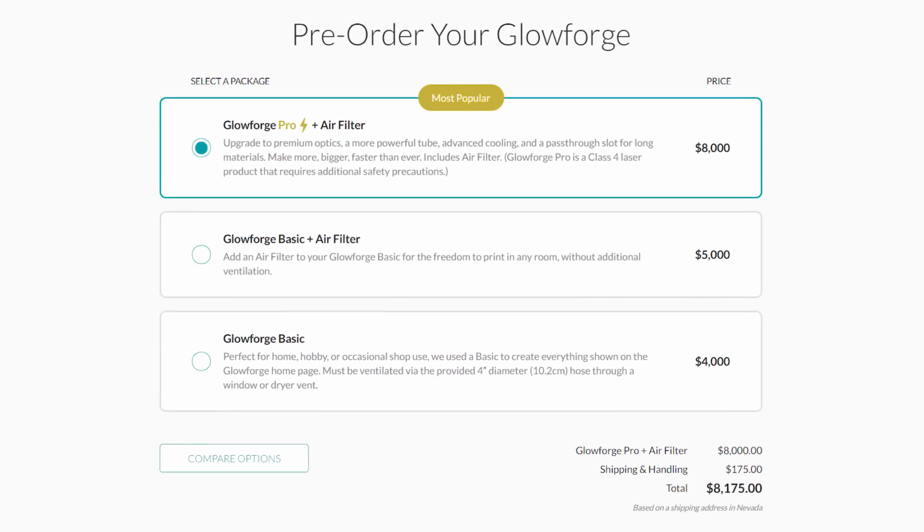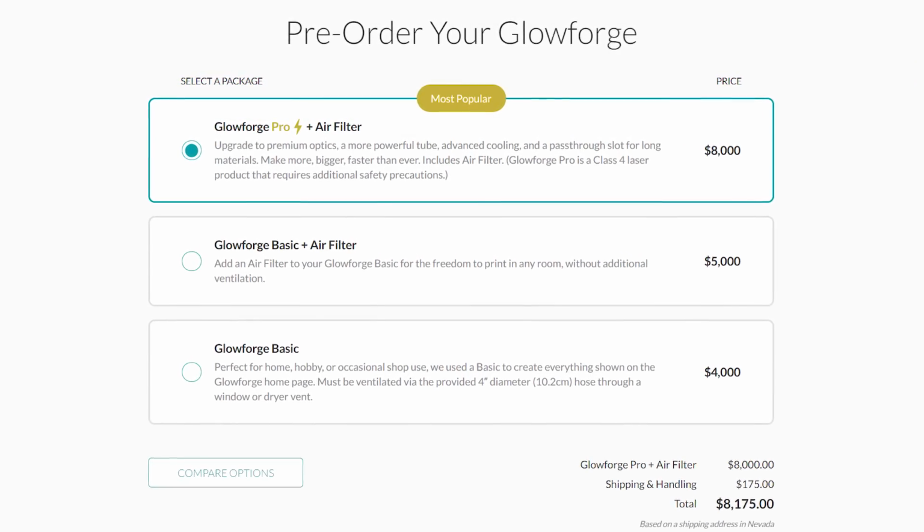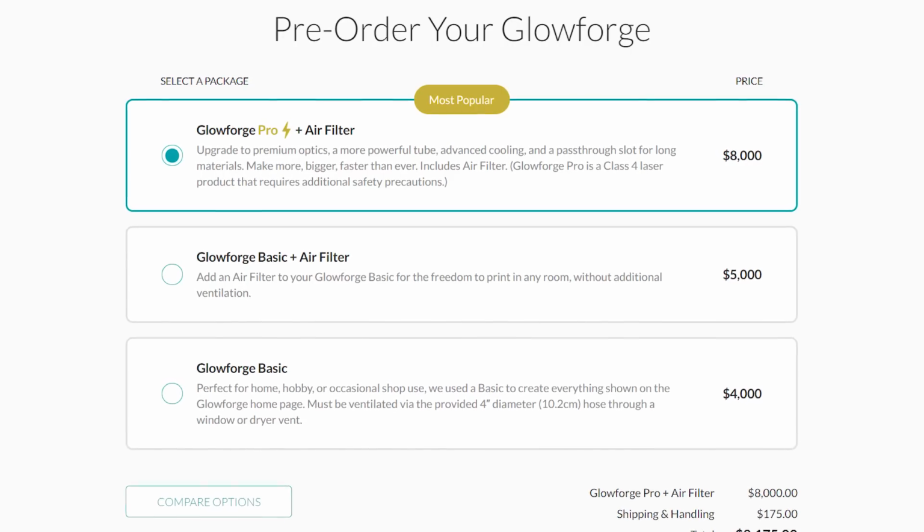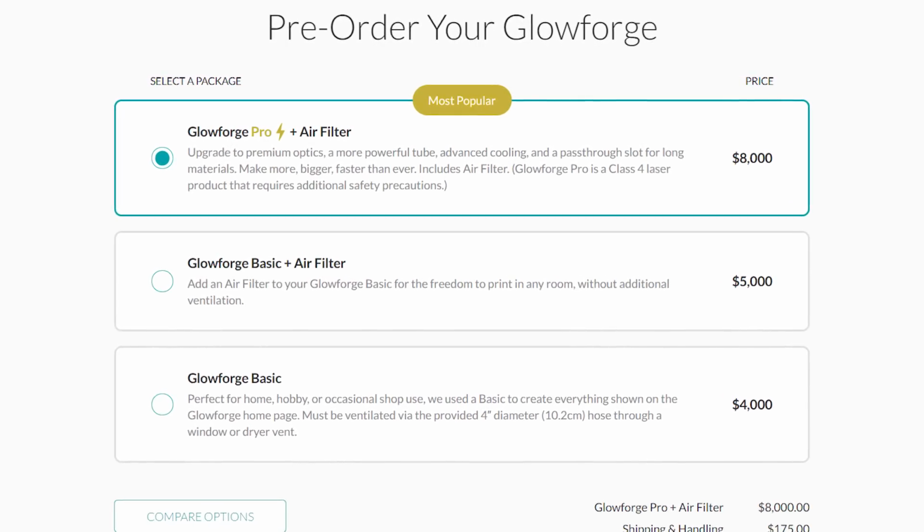If you want to jump up to the Pro version, that's $8,000. It has that $1,000 vent built in, it has the pass-through slot, and it has a 45-watt laser so that it can do faster cuts. While for the average consumer, definitely including myself, this is really expensive, it is cool to see a more consumer-focused laser etcher/cutter. Now, you don't just have to be an engineer or have one at your school or something like that. You can do this at home if you can afford it.